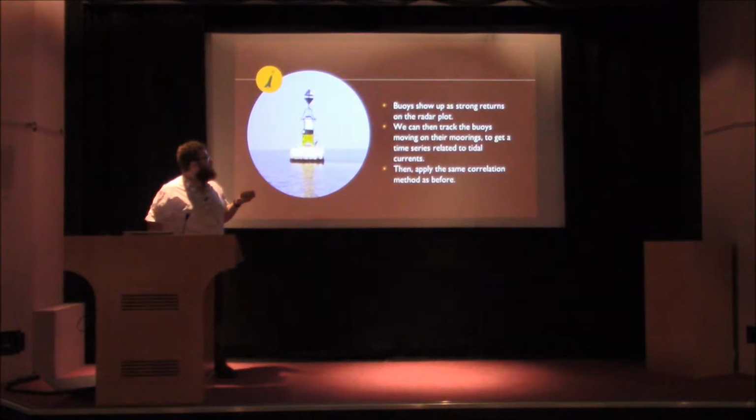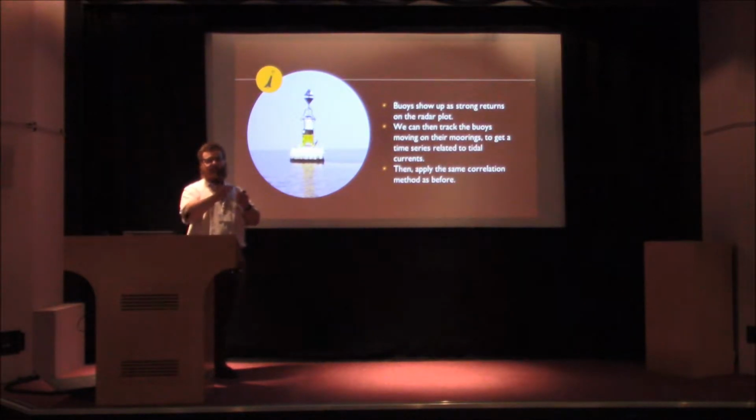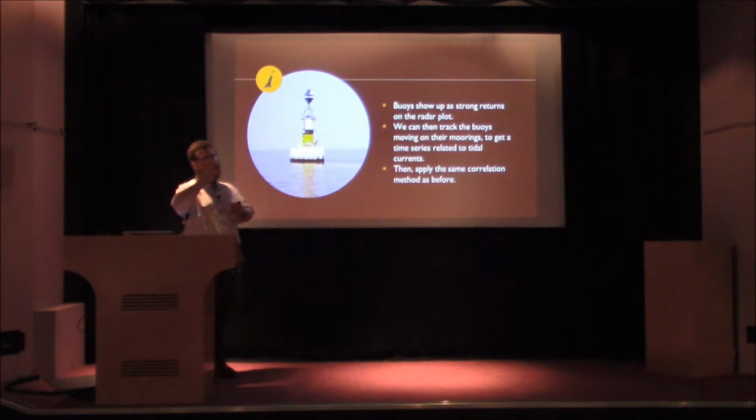I've got another method as well. If you take the buoys in an estuary, you're going to have a load of just shipping buoys, marker buoys for channels, things like that. And a buoy will give you a real strong dot on a radar plot. You can see exactly where it is. And if you've got a series of radar plots, you can see that buoy moving back and forth, not too much, but a bit with the tide, because as the tide goes in and out, the buoy's anchored to the bottom of the sea, and the buoy moves back and forth.